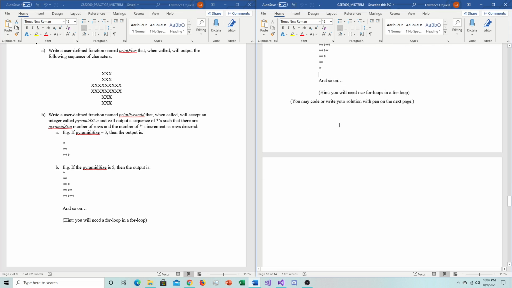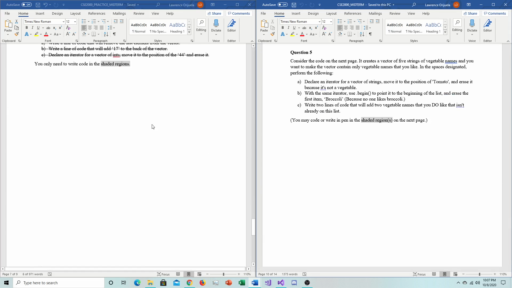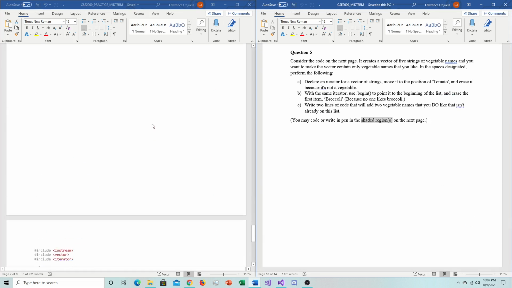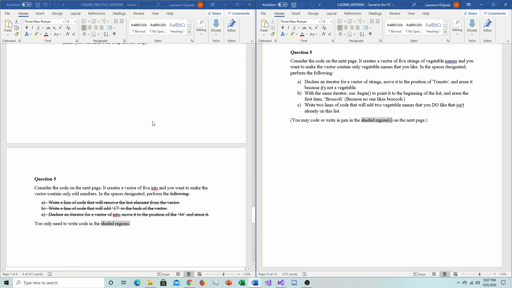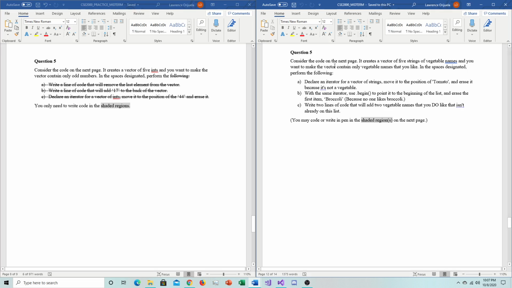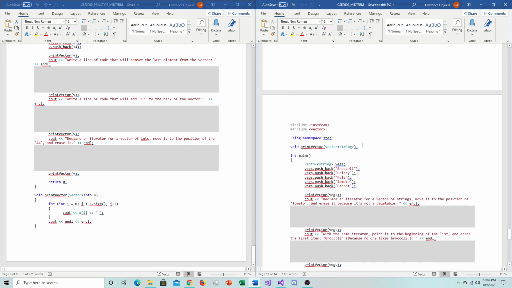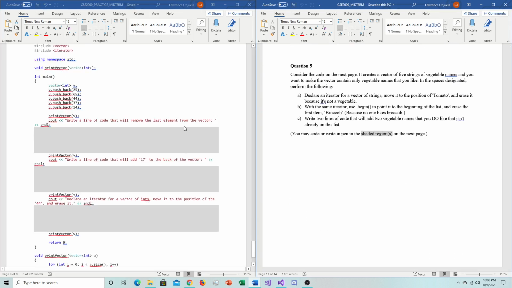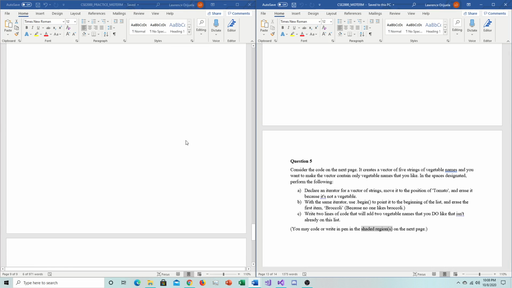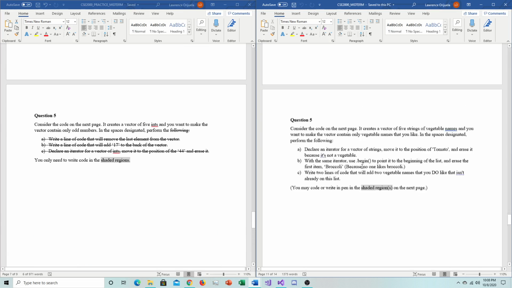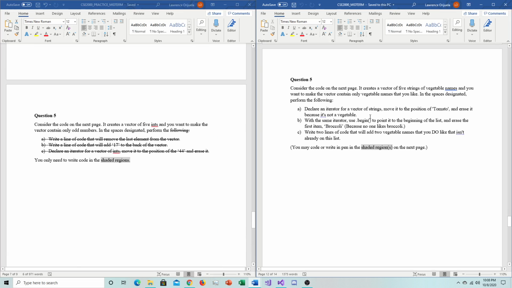Lastly, question 5. Consider the code on the next page. It creates a vector of 5 strings of vegetable names, and you want to make the vector contain only vegetable names that you like. And the space is designated. Perform the following. Very similar to this, right? Declare an iterator for a vector of strings.